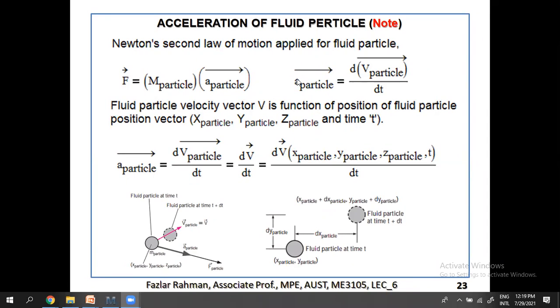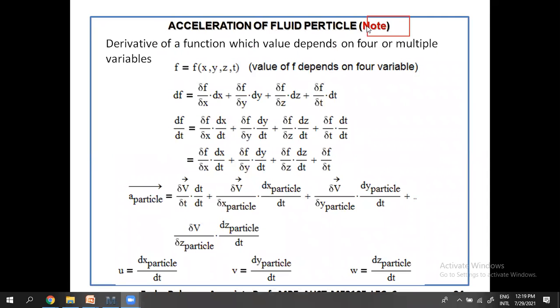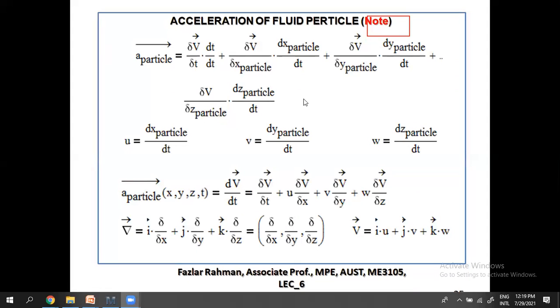Okay. In some slides, I write down the term note. That means this will not come in the exam, but I put it there to understand the derivation. Okay, so I can skip it. This slide is the same, it is not for the exam. So I'm skipping. This one is not either. I just put it here for the divergence derivation.